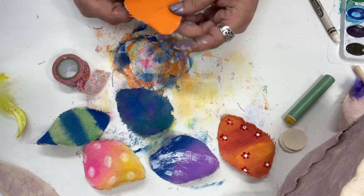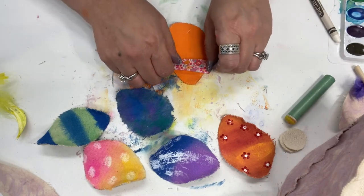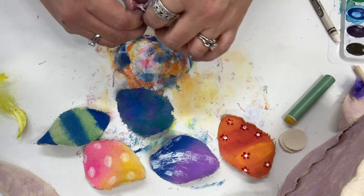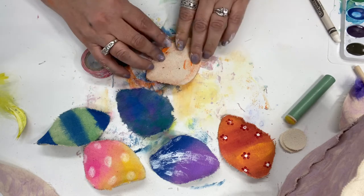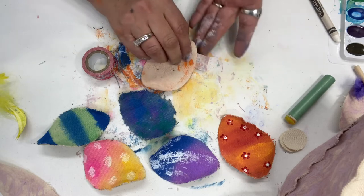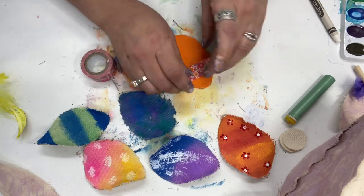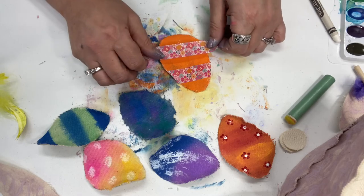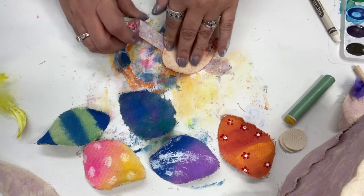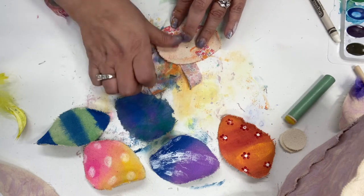So now that this orange egg is dry, I'm gonna use my washi tape, and I wanna do a diagonal, I think, on it. And I'm going to put it on the back and tuck that in. And the reason why is because washi tape is not super duper sticky most of the time. So we're gonna tuck that in the back. Okay. And put another one on here. And again, tucking it in the back.